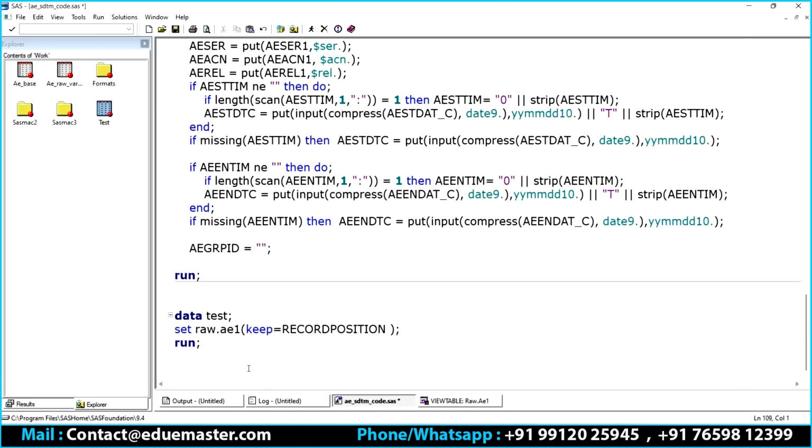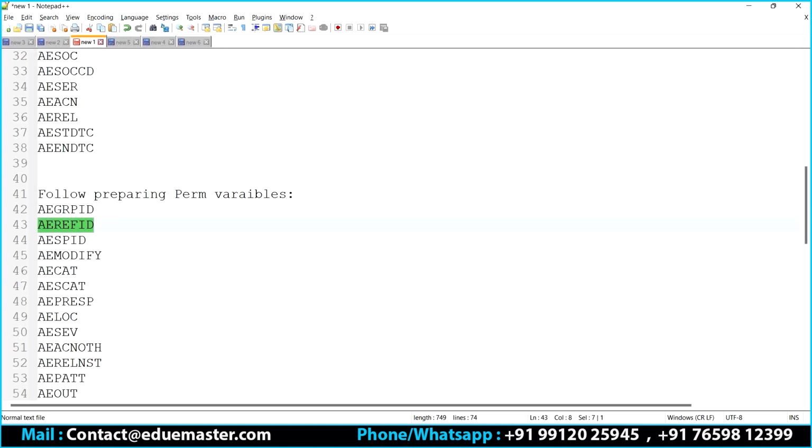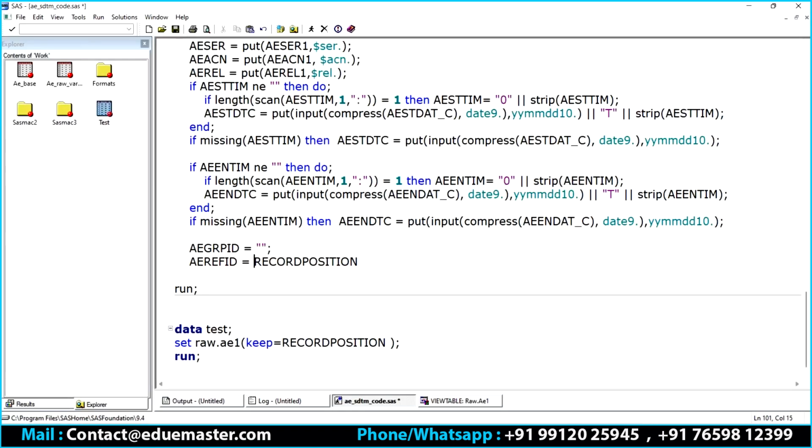So simply I can go here and say that record position is the one that I would like to use to represent my AE reference ID. So my AE reference ID is equal to the record position. Normally we would remove any leading or trailing spaces, if at all they are there.